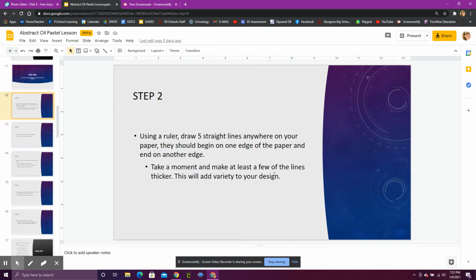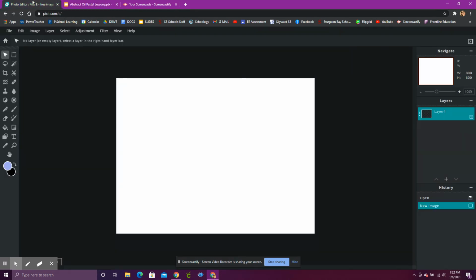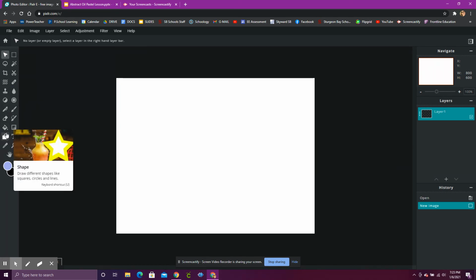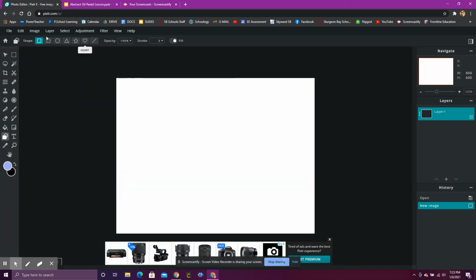Some of your lines may be thicker, some thinner, so when you go into your Pixlr document, you will be using primarily the shape tool to start creating lines. You can see here that you have your layer 1. I am going to go right over to the left-hand side of the screen here and click the shape tool, which is a square in front of a little circle. Once you've clicked that button, there is all of your shapes located at the top toolbar. You'll find your line tool is the last one here.